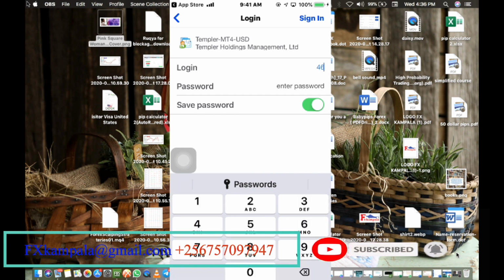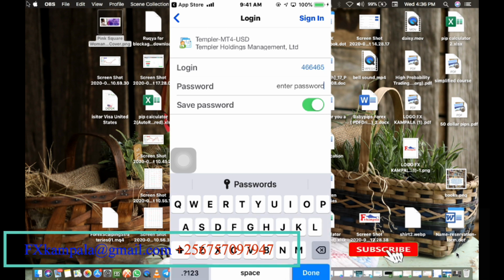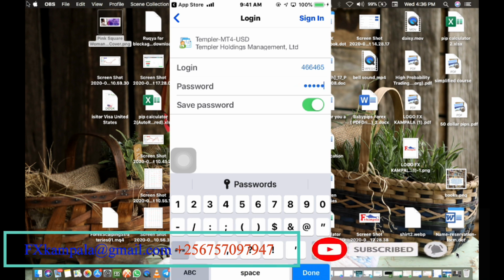Let's assume 6465, and then we put in the password. They are caps, NRCDG94.